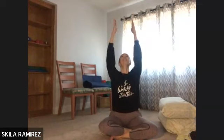And as we inhale, we're pulling the elbows back and circling the arms overhead, reaching towards the sky. Maybe rock a little bit left and right in your hips. And notice that point at which you feel that the energy in the hips is completely balanced. With the hips balanced and anchored as you inhale, reach towards the sky. Big inhale at the top of the breath, and maybe even look up towards the fingertips, stretching some of the muscles in the throat and jaw.